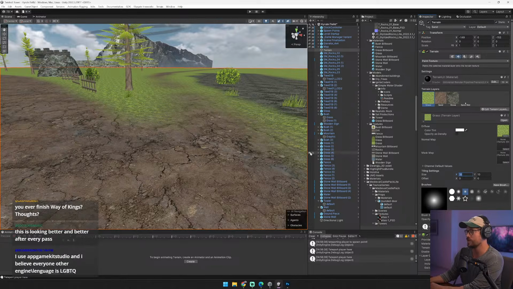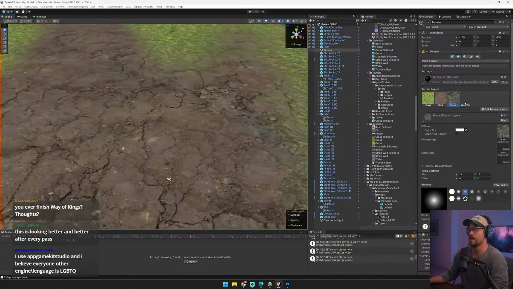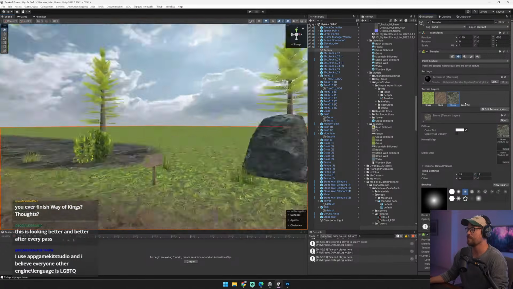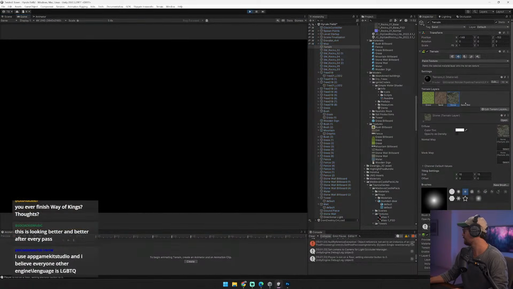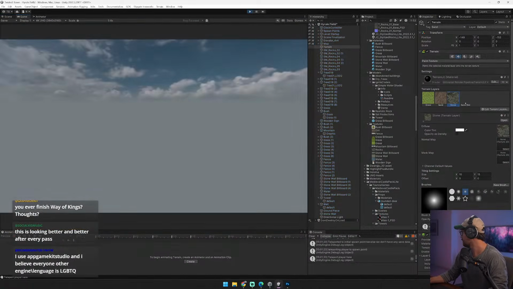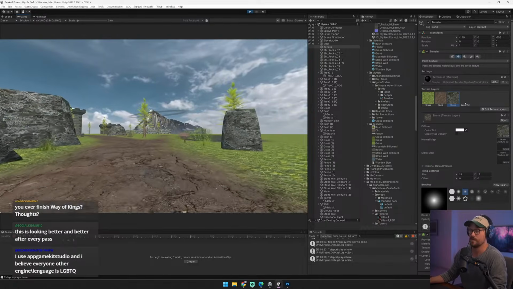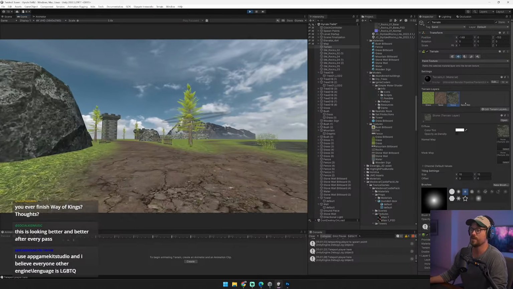So let's go to a tile of 15 by 15. This stone, 15 by 15. Might even want to go bigger. And that dirt seems fine, I guess. But other than that, I think we're okay here. Let's enter play mode. You guys ready? Oh my goodness, it's looking pretty good. Wouldn't you guys say? Are we getting there?